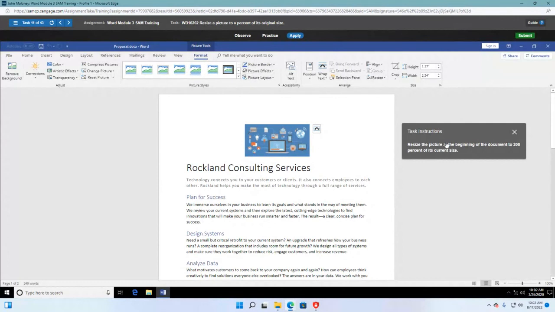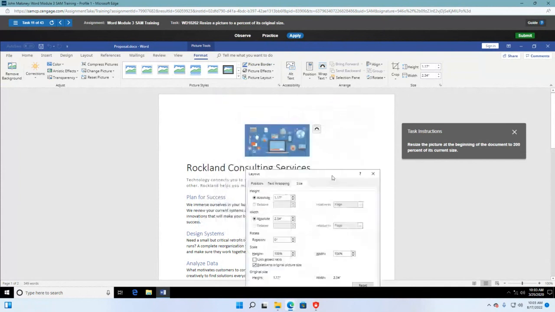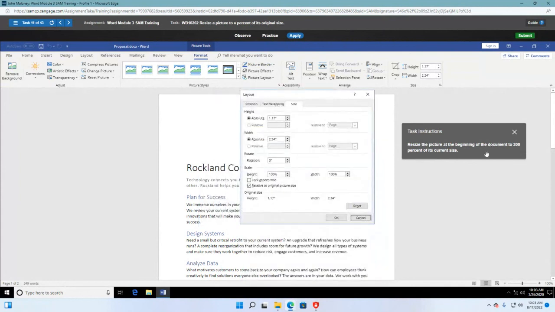Okay, here's size of picture. I'm going to do the size launcher to see what choices I get. So here's the launcher, and they're saying 200% of its current size. So the scale, it's not a rotate, it's not an absolute. So I think I have to go to scale and make this 200.